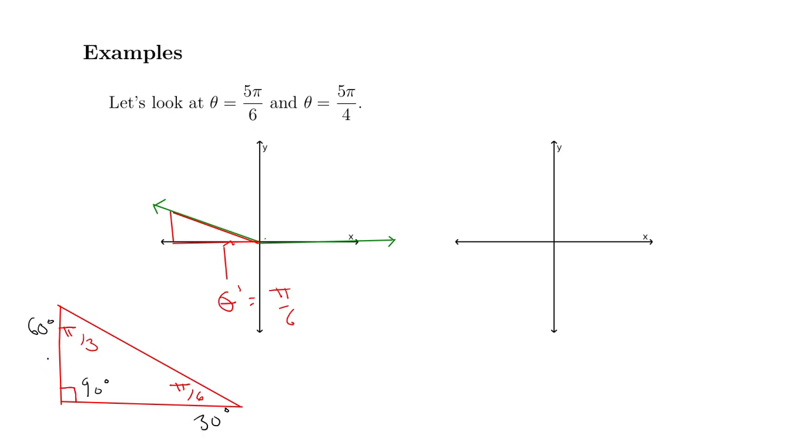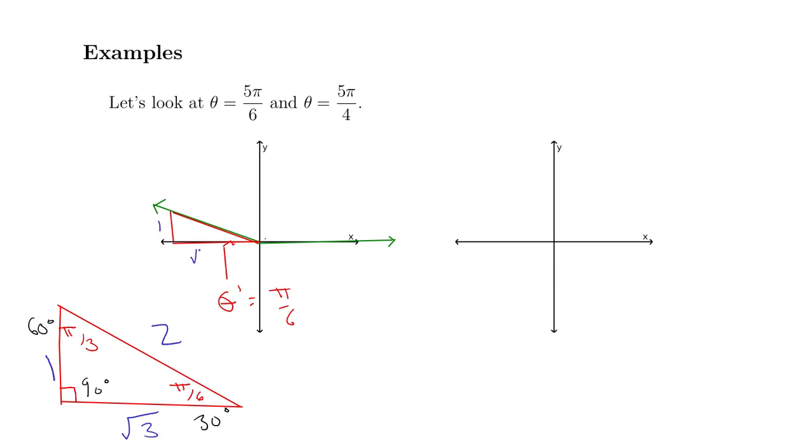I don't know why I drew my 1 so weirdly. That's 1. That's 2. And then this one here was going to be root 3, right? Now, when we do the Pythagorean theorem, we get 1 squared plus root 3 squared. That's really 1 plus 3, so that's 4. And this here is root 4. So there we go. So let me draw this on here.